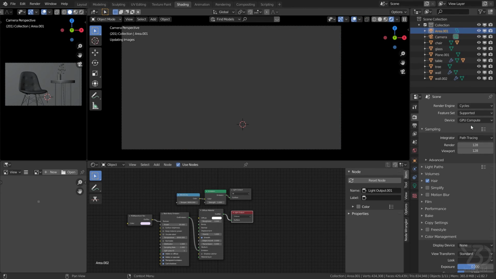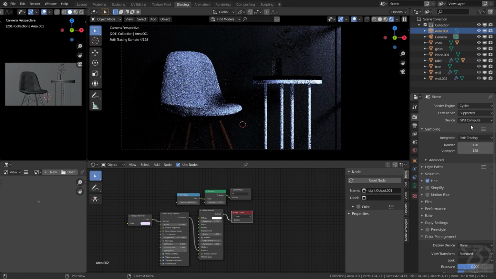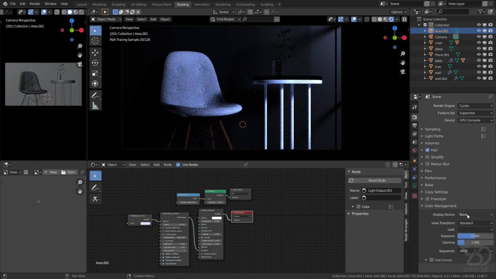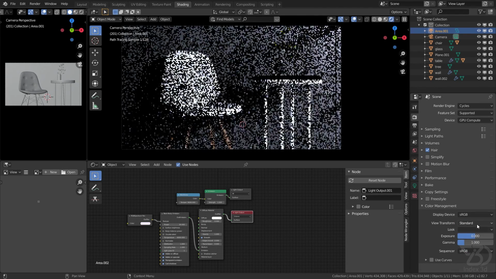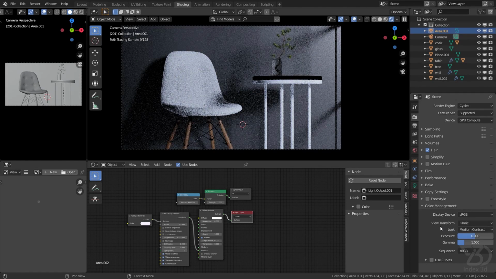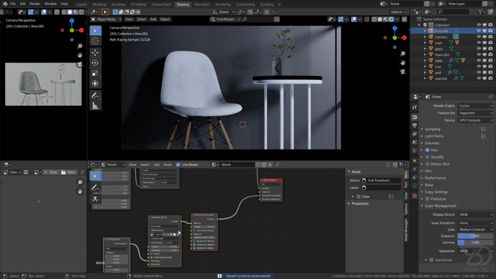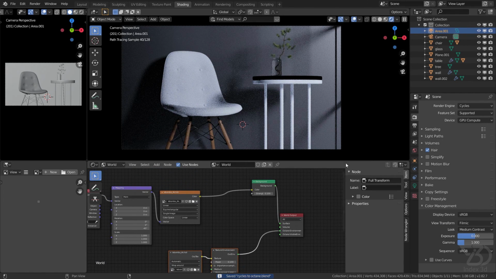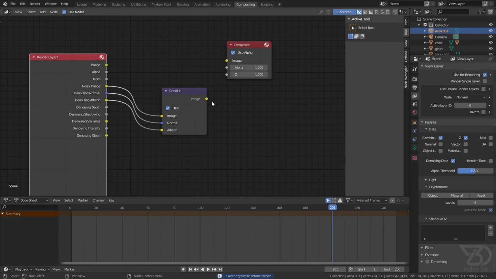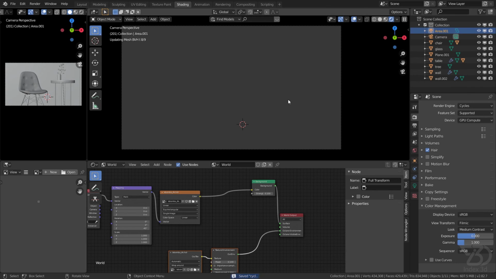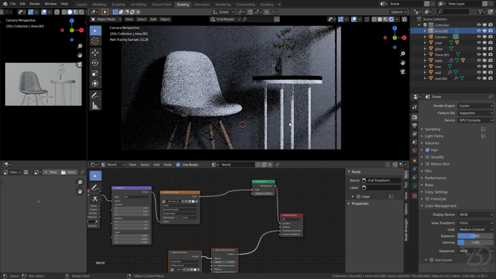Now we will just have to change two things to make it look like it was before. First select cycles, and as you can see, it doesn't look like it was before. So we just have to change this to RGB, and then we can change it to filmic because it was made with filmic. Because if you have made this in standard, then you can change it to standard. And we will have to plug this into compositing node. This is the only two things you have to do every time you change it to different rendering engine.